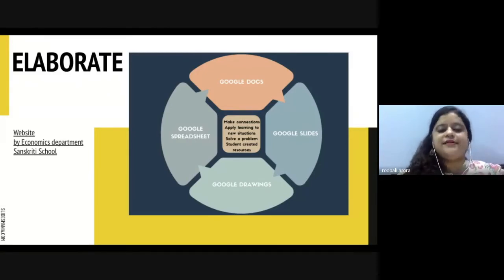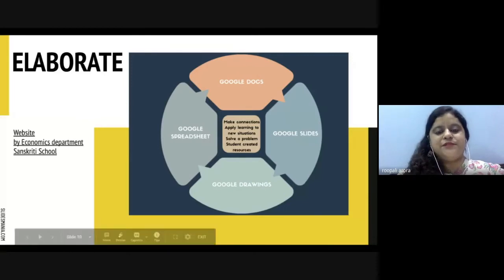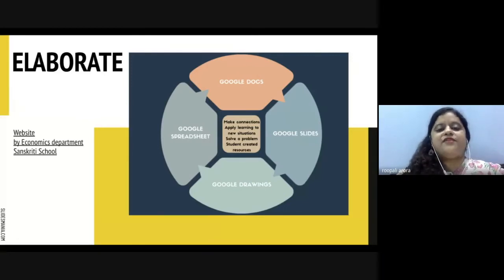So in this entire endeavor of elaborating all the concepts in economics, Sanskriti School has created one website, because that is also another collaborative Google app, which is Google Sites. And Google Sites is available in the Google App Grid, wherein you can go and collaborate and build a website for your students. And since this collaborative feature gives the option for every teacher to go and add their contribution as per the time available, the same thing three of us had done, and we have built up a website for Indian economic development, the link of which we will post in Google Classroom.